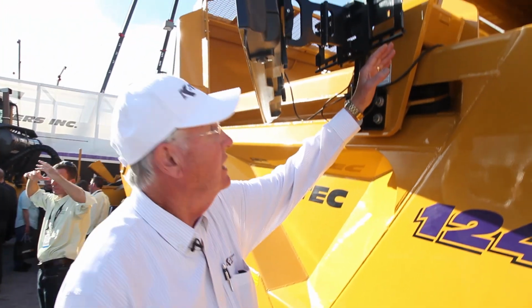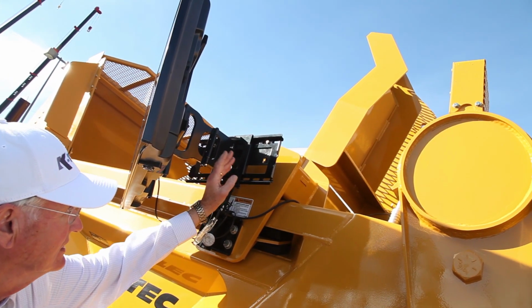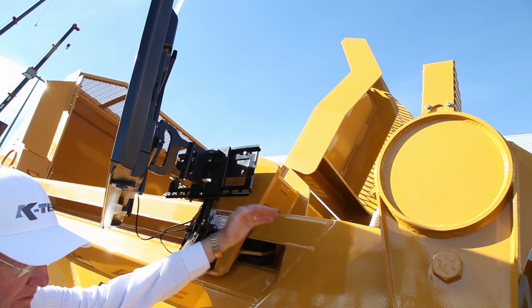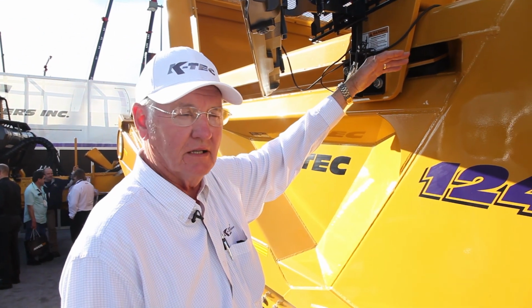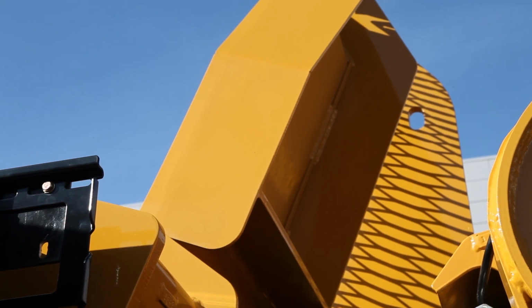This is our rack up here at the top, way up past the television right here, and it's a feature that keeps the material from falling out the back. It's also adjustable, so you can lay it down for top loading. It's an excavator operator's dream because it's low profile and he doesn't have any obstructions in the way.